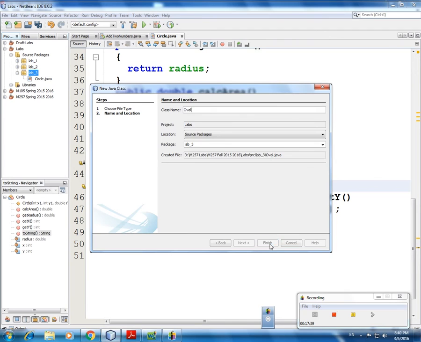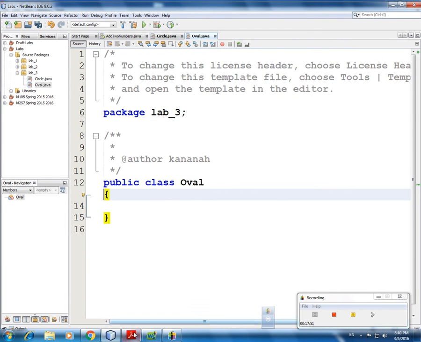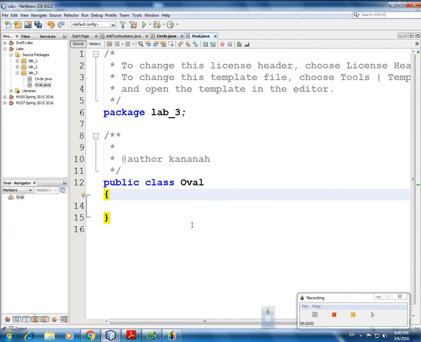Okay, finish. This is the Oval class. The class inherits the Circle class. So how do we implement this one? Extends Circle.